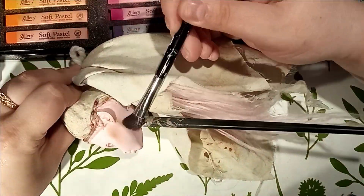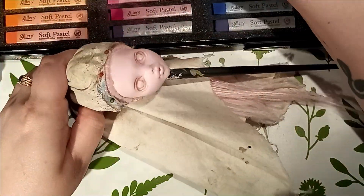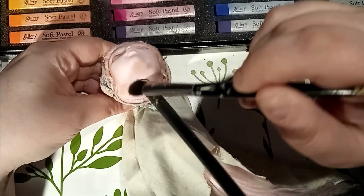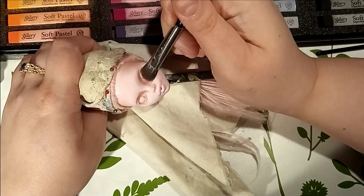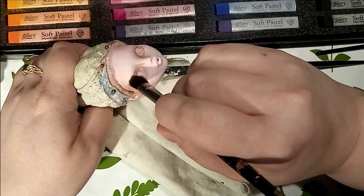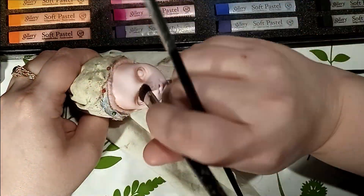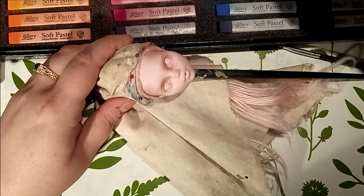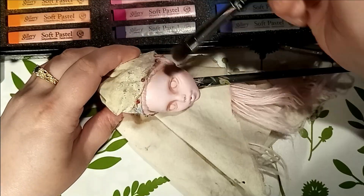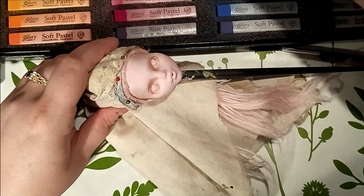Now for the face up — the good part! To make Small Lady, or Chibiusa, or Rini depending on which version you're familiar with, I picked a Draculaura Monster Idol, which is the same base I used to make Serenity almost exactly a year ago. This is a regular sized body — I'm making her fully grown, not tiny. I'm putting a lot of inspiration from her darkest self, Black Lady. This series is meant to be gothic romantic so I'm definitely going for it.